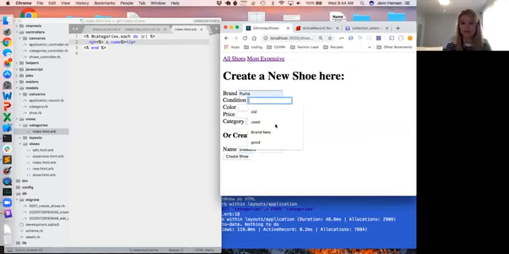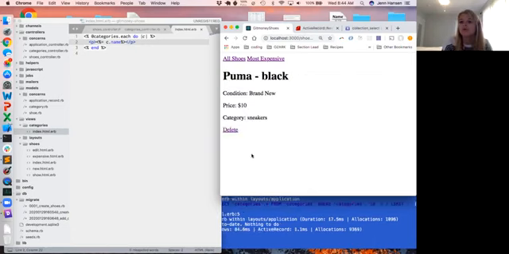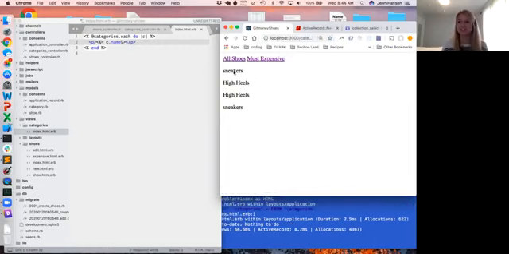Doesn't really matter for any of these. I already have a lot of pink shoes in here. And we click create shoes. We're going to end up with an issue of now when I go back to categories, we're going to have 2 sets of sneakers, and that just is going to get really messy really fast.